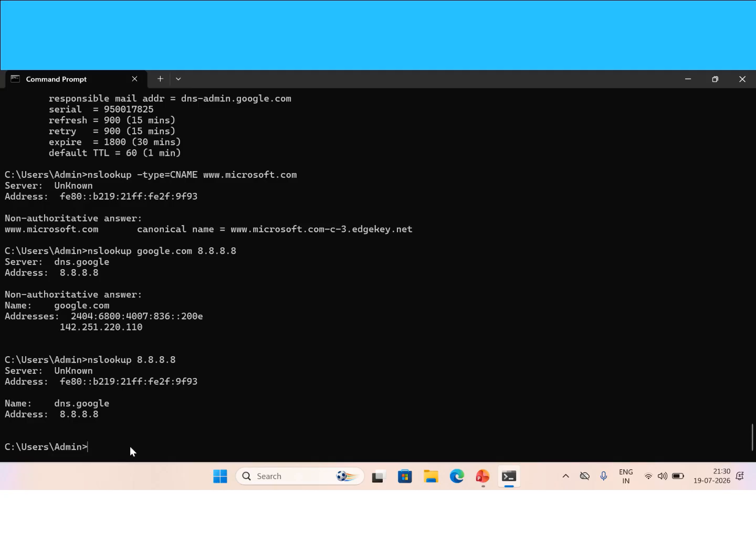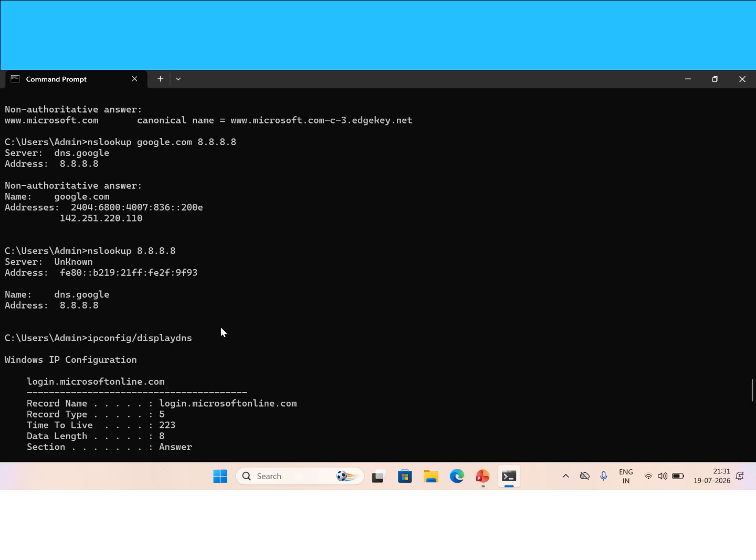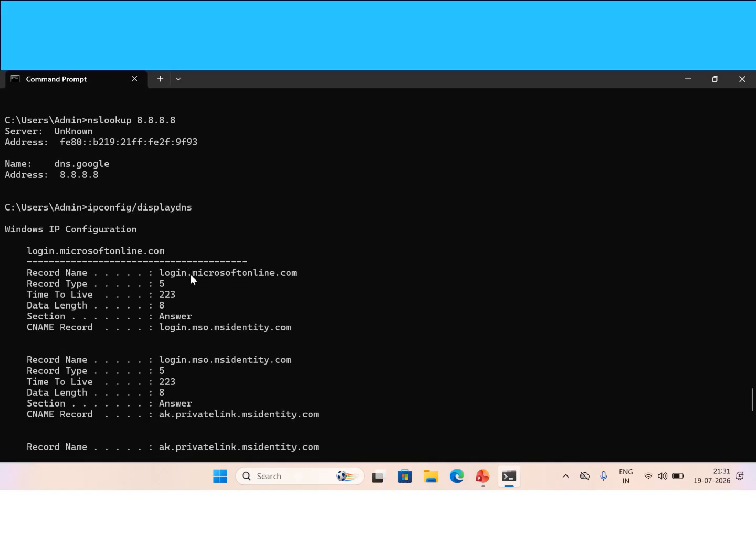Now, since we have tried so many things, let us use the previous command ipconfig /displaydns and check whether it has learned any cache entries. Here you can see that it has learned so many DNS entries. I was checking the Microsoft address.